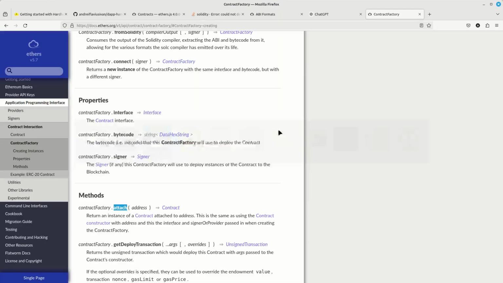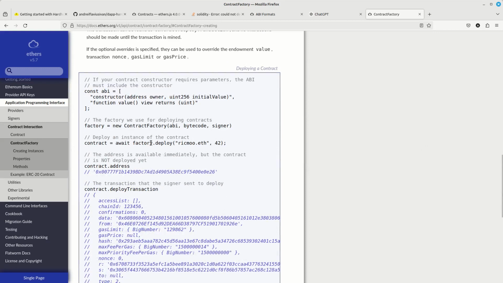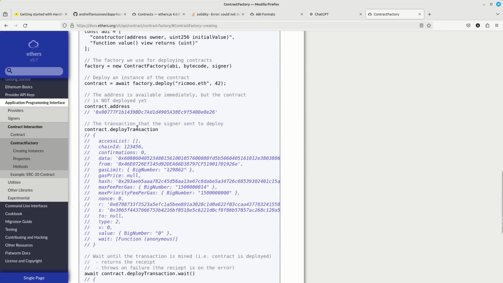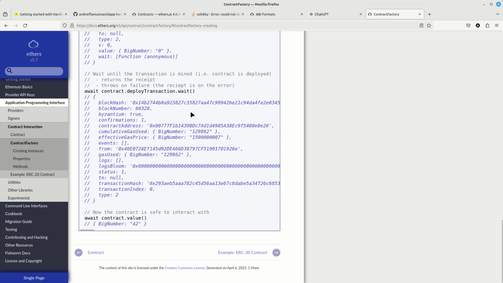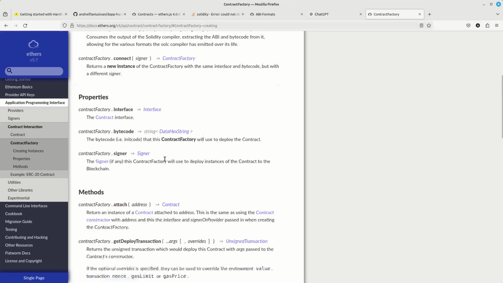This is how I'm thinking, because I need to specify but it should be already specified. So contract factory deploy. Interesting. Yeah, deploy transaction.